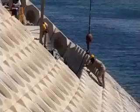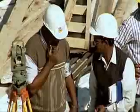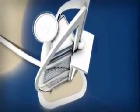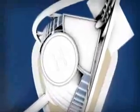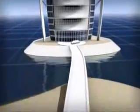November 1995. The artificial island for the world's tallest all-suite hotel was now complete. The construction team could start phase 2 of this unique project, the foundations. The support needed for any skyscraper is vast. But the location of the Burj Al Arab presented an added challenge. It's never been done before to build something like this on reclaimed land. I mean, we're talking about a 300-metre high tower on a man-made island in 6 meters of the Arabian Gulf.